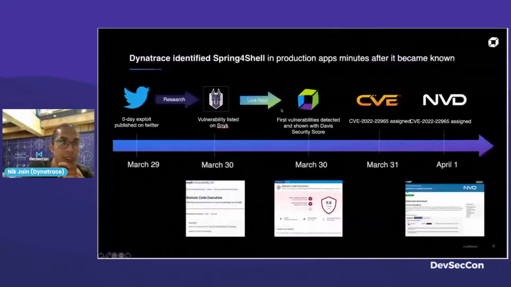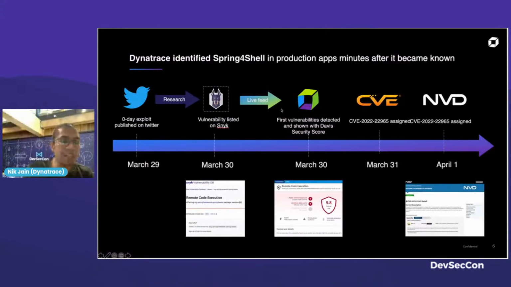So I want to share this experience that we had at Dynatrace when the Spring4Shell vulnerability was first registered on 29 March.